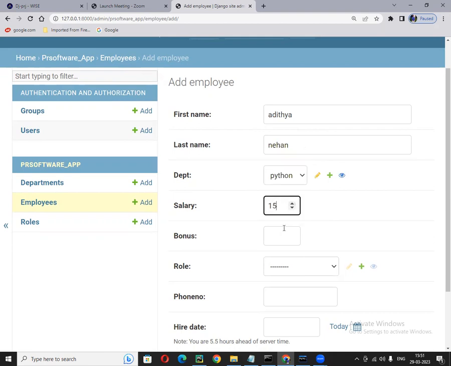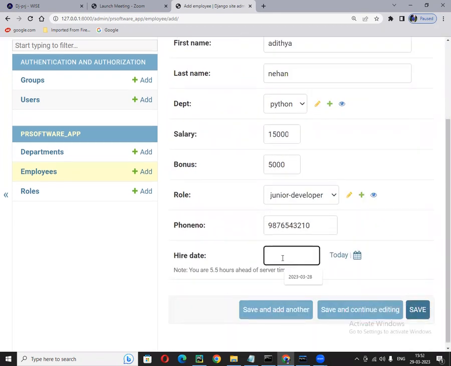Let's give salary like 15,000, and the bonus I am expecting is 5,000, and the role I will specify as junior developer, and phone number. Whatever phone number you want, you can give it randomly. Here I need to mention a hire date, so I'll give 23/3/28. Okay, save and add another.